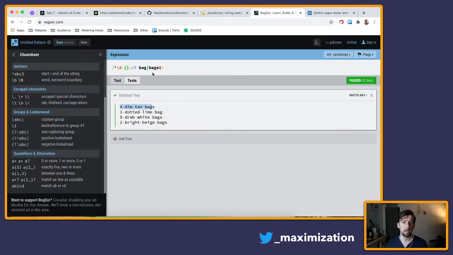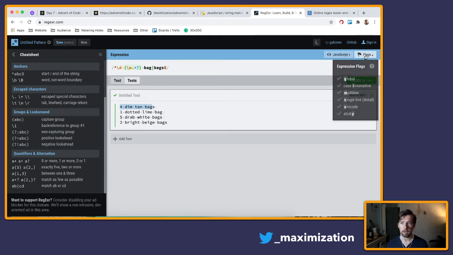So any word, and let's have this capturing group inside. Any word followed by bag or bags at the end. Still, let me add a flag for global, I think, or it doesn't matter.